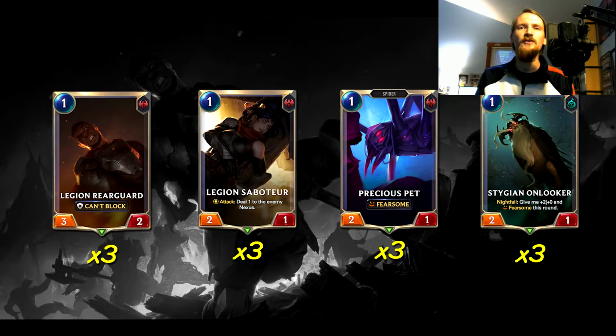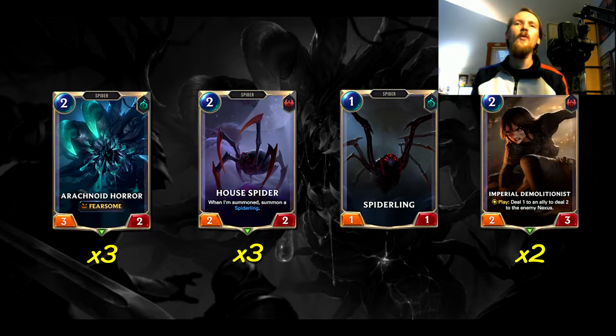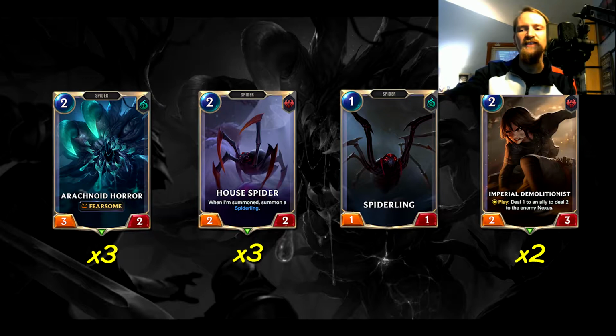Then going further into our Spider and Fearsome package, we've got 3 copies of Arachnoid Horror, one of the best pound-for-pound Fearsome units since it's a 3-2 with Fearsome for only 2 mana. So one of our key components to just running our opponent down. It doesn't die easily thanks to that 2 health, so that's really, really solid. And it is a spider, so it benefits from all our spider synergies like Elise and the Frenzied Skitterer. So lots of great value there. Great card. Awesome turn 2. The only thing that's pretty much better on turn 2 than that is Elise.